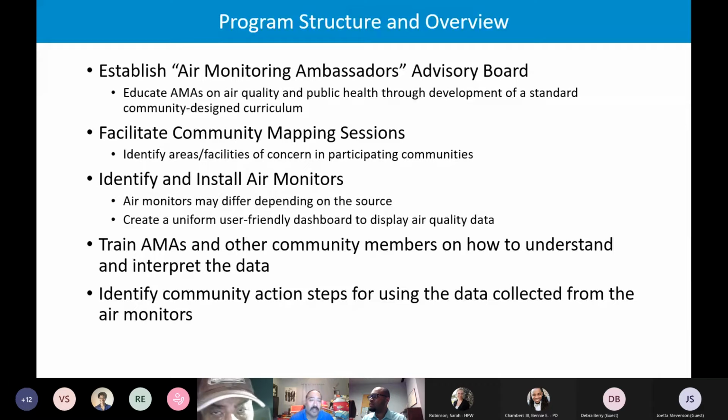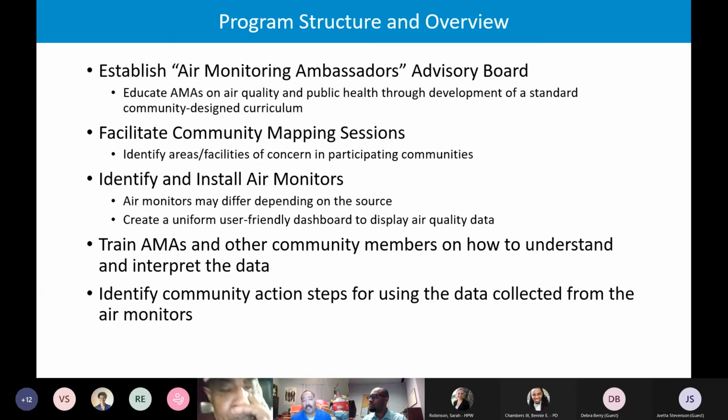Also, we want to do a community mapping session. We'll have a meeting like we're having here today. We'll bring up a map and go through your community, and you as residents and participants will give us your input on where you think we need to install air monitors in the Kashmere Gardens area. So we will do that together. Once we identify the hotspots and where we need air monitors, we will make a decision on where to put them, be it a church, somebody's house, a school, whatever we can find in the area that will be good for us to use. And we'll work with them. Once we're ready, we'll identify what the different air monitors are, and then we'll decide as a community which ones we want and where to put them.